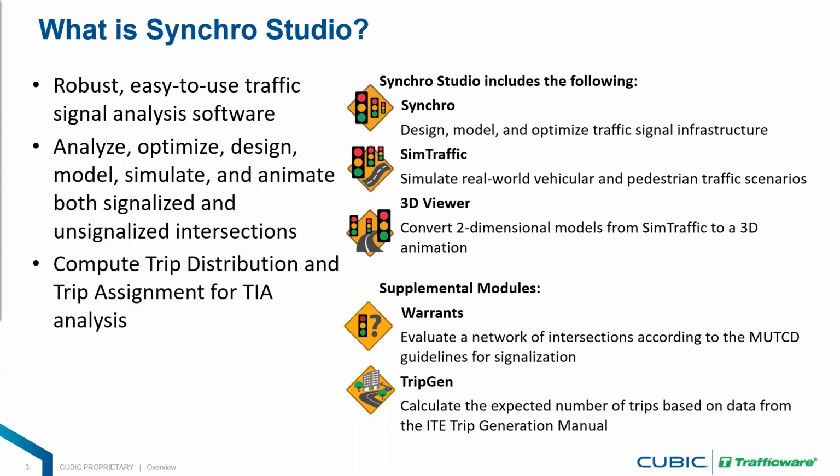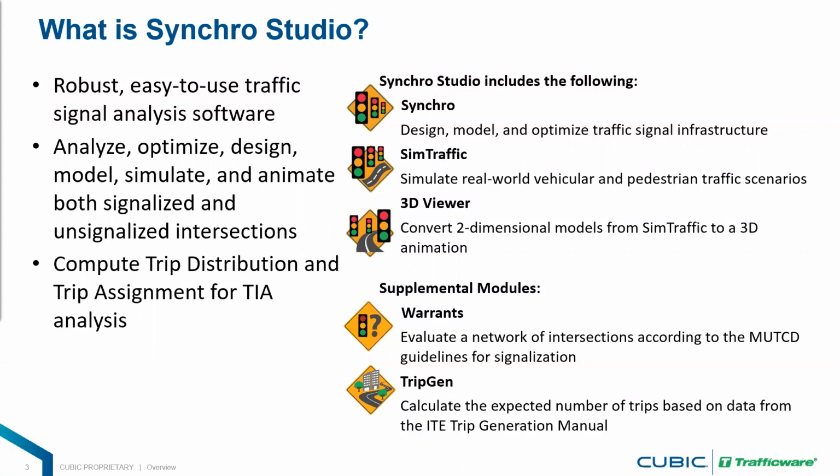Besides these two products of Synchro Studio, we have another add-on, which is called 3D Viewer. This is a 3D viewing tool. The name itself sounds like that, right? What it does is convert the two-dimensional model from SimTraffic and create a three-dimensional animation for you, which is a great source for presentations, right?